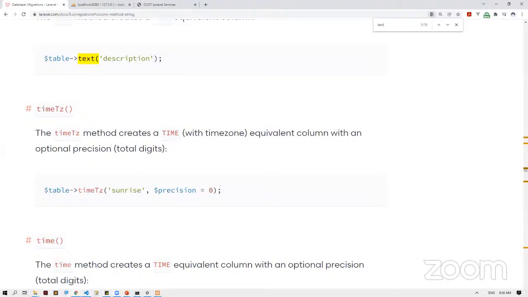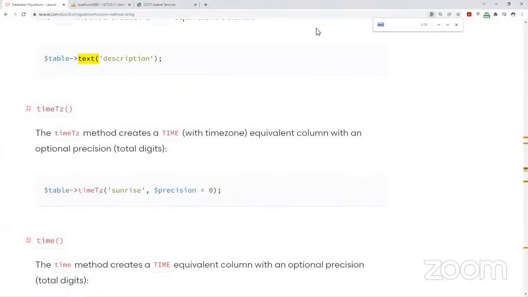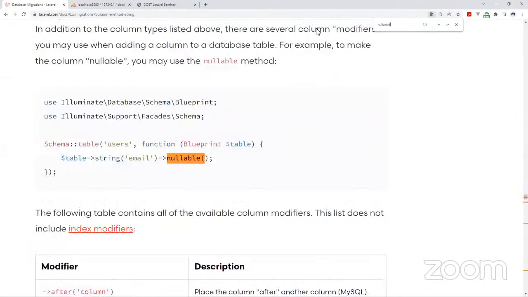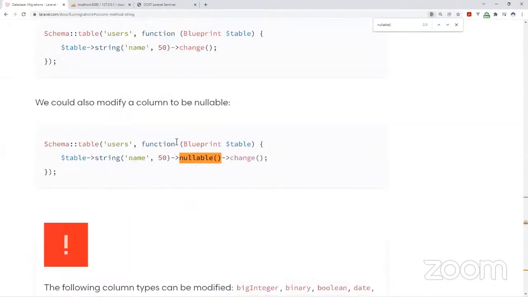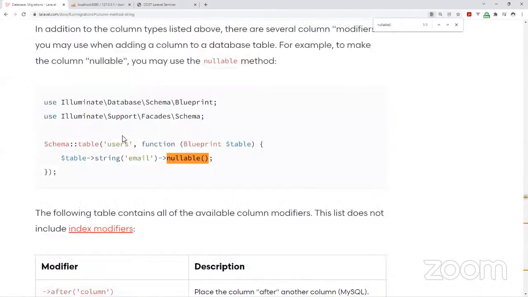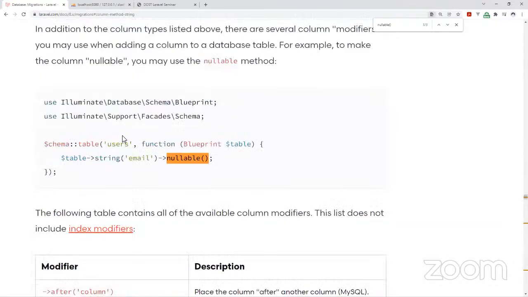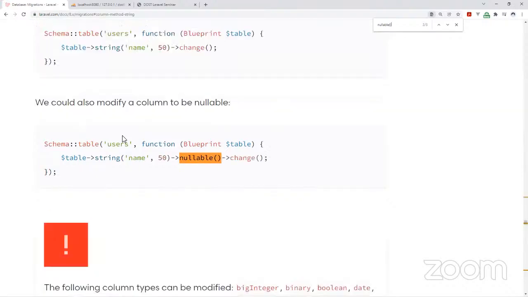Also let's open the nullable. Nullable is just a method that allows us to set our column to have null values.